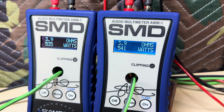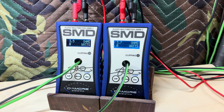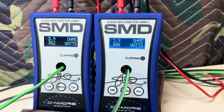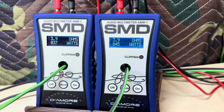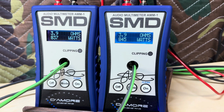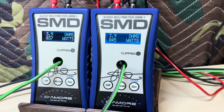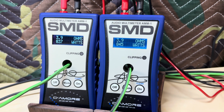Let's do that except for dynamic. All right, it did about 540 a piece on the other run. How about this one? Dynamic. Whoa. Dude, are you kidding me? No way. Got a lot of headroom. Holy crap, guys. That is almost 1,700 watts dynamic out of a tiny little guy. Oh my God. I was not expecting that, honestly. That did an extra 300 a piece dynamic.